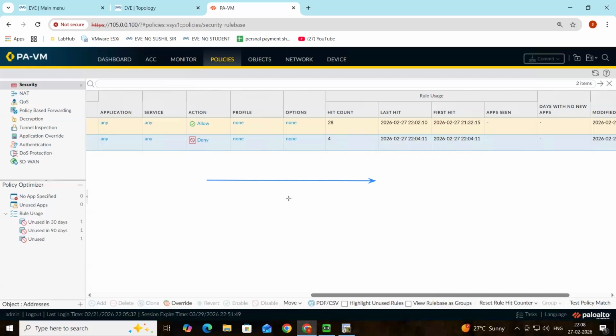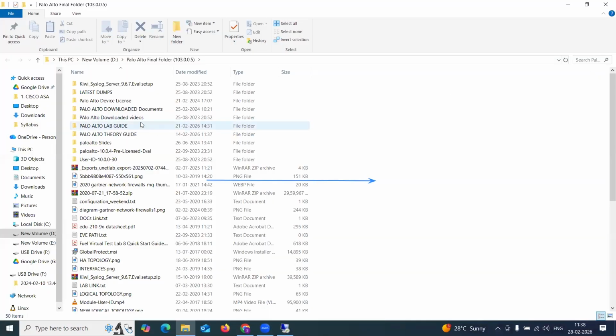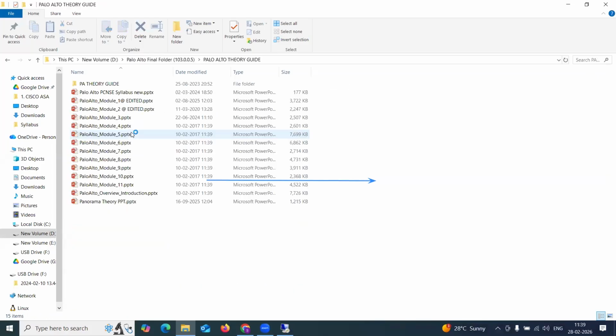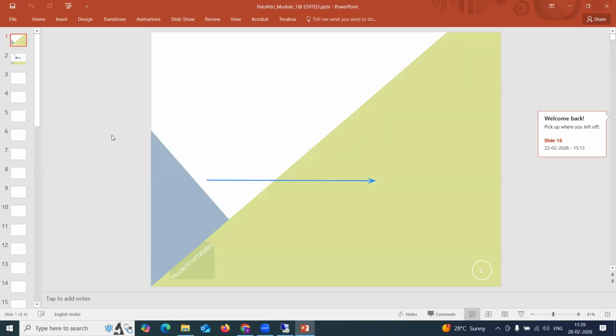You guys remember I had taught you packet flow? Source zone, destination zone. I'll give you a quick reminder, and you guys also need to check your packet flow class. Okay? Go and check out once again the packet flow class before coming to tomorrow's class. In module 1 itself, I had taught you guys about the packet flow.